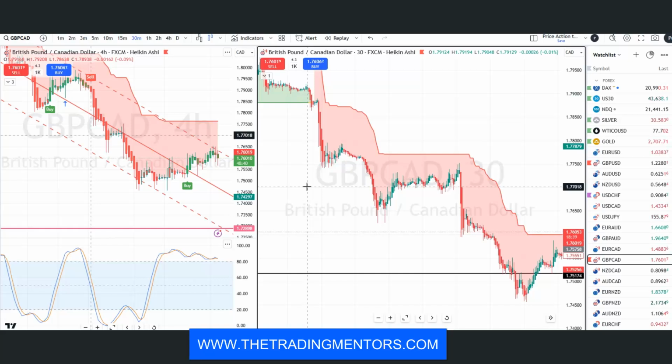Let's go on with the parabolic trends in particular. Just a reminder how powerful the parabolic trends are, incredibly profitable if they're used correctly with the correct settings. So let me go over these with you so you better understand. This is the pound Canadian, so let's have a look at this as an example.